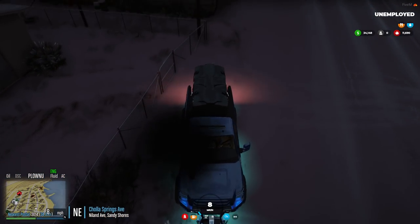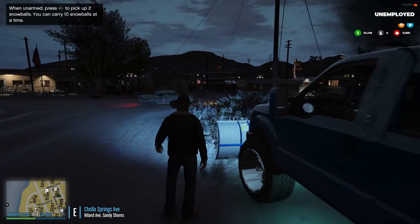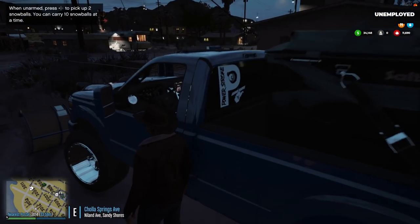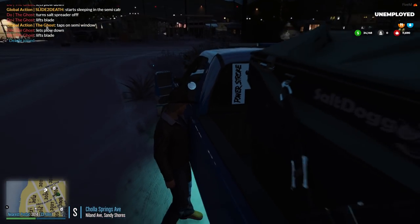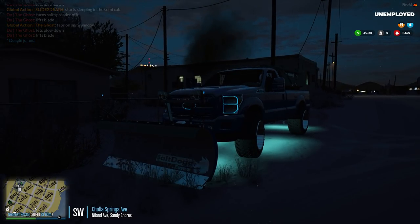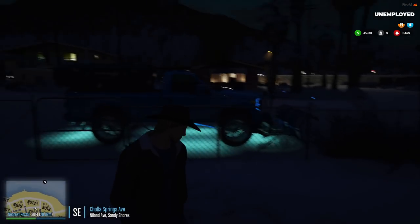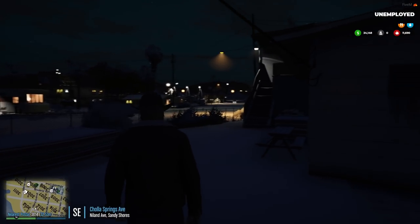I gotta get that fence removed so I can actually back up in there. I use the front and back, but you probably can see the, actually let me turn my headlights off real fast. You can probably see the halos, just the coolest thing. That's what I bought the truck for. All right, let me shut the door back. Tell me that ain't a bad plow truck. I'm gonna let it just sit there idle a little bit. I'll come back out, turn it off, and be doing good. We'll try to get your name out there. I gotta think of a business name. Sparks something. Or something Sparks. I don't know. I'm terrible at names.